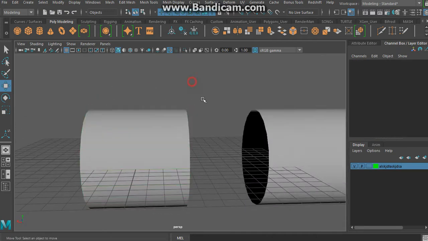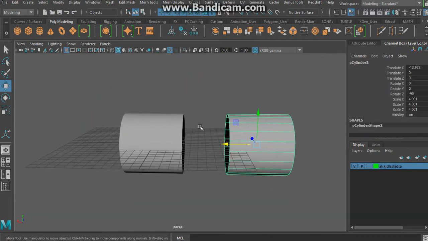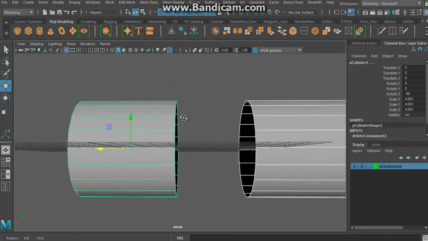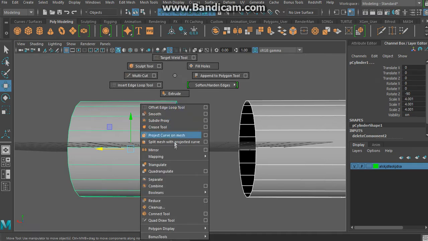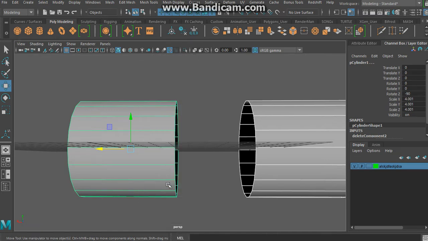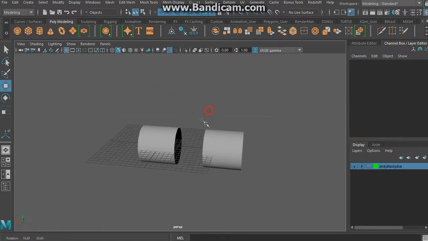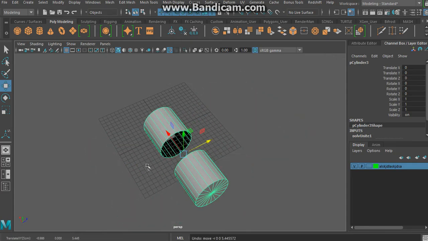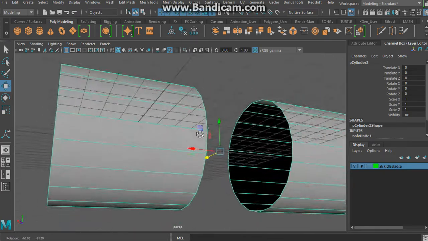So, if I select this first one, then shift, left click ulit dyan sa kabila. Then I shift, right click the object ulit, then combine sa baba. Like I've mentioned before. Pag click yung isa, combine na siya. So, I can move this one kahit saan. Kasi binabasa na ni Maya as one object.